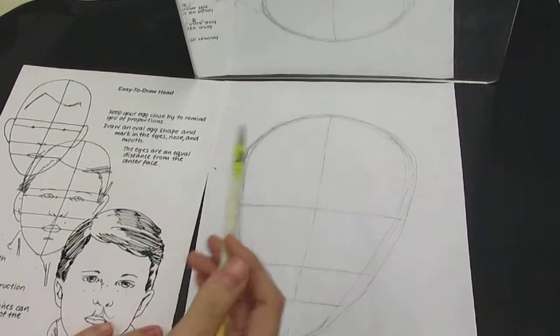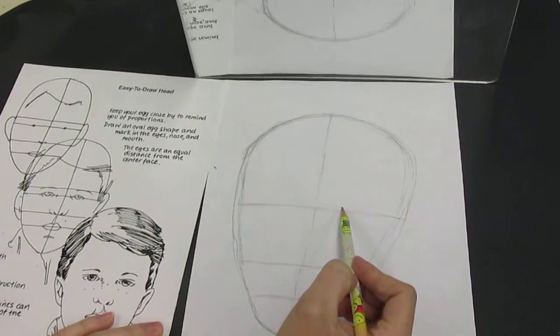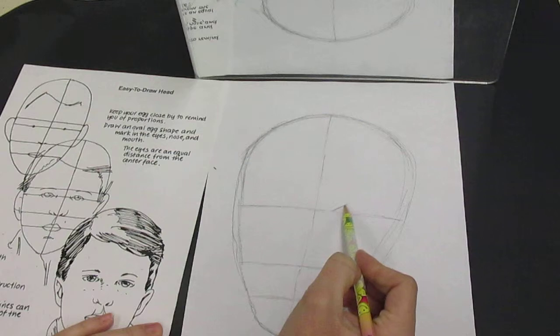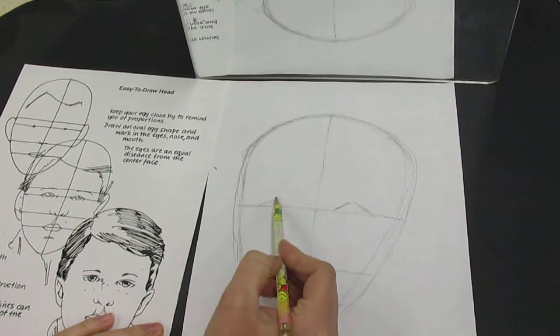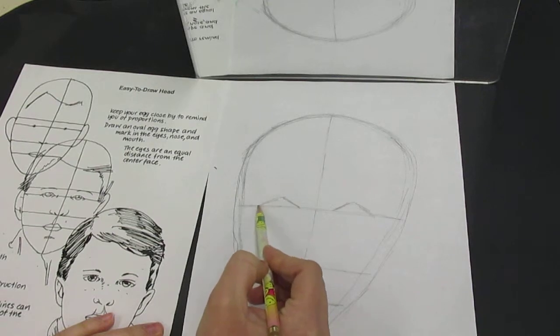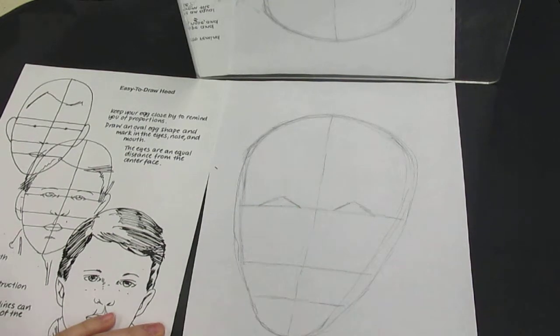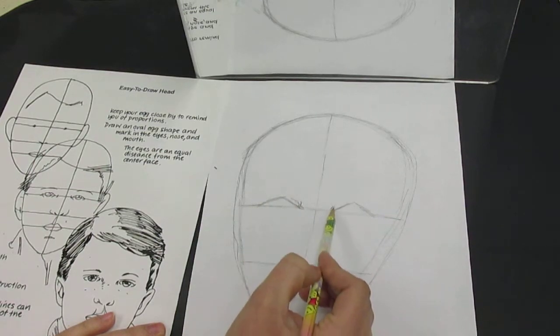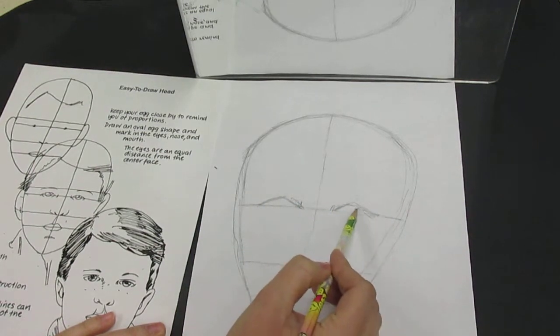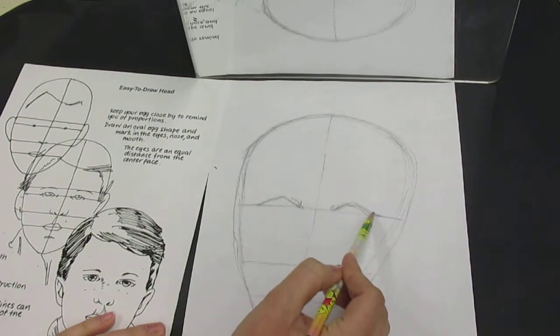So let's get our eyebrows in so we can see where exactly our hair is and fix our alien foreheads. I'm going to be looking in my mirror and I'm just going to generally sketch out the shape of my eyebrows. I'm using that first line I made as a guide to where they're going to be about. I'll be going in later and filling these out a bit more, but I want to know generally how they go.